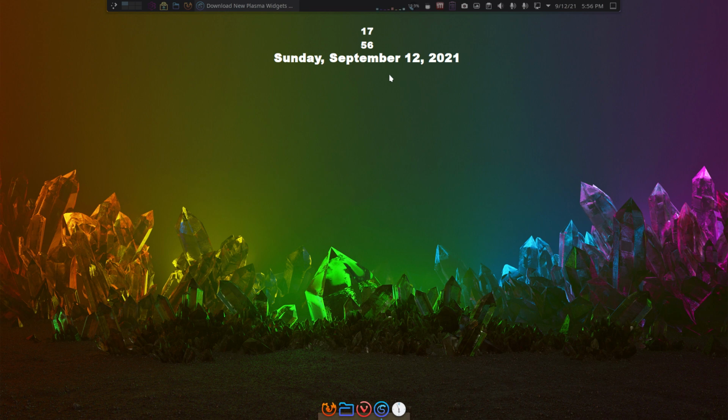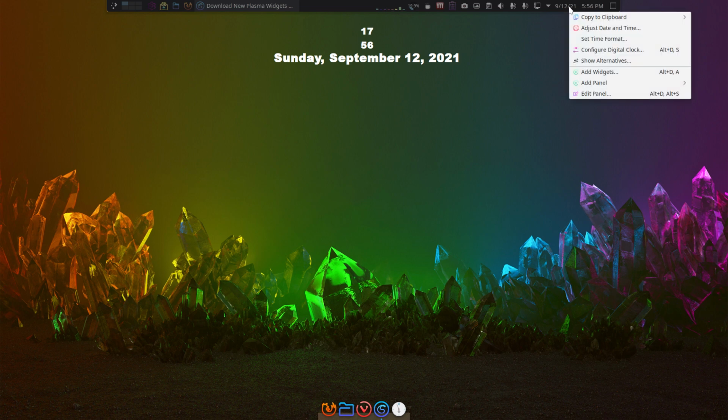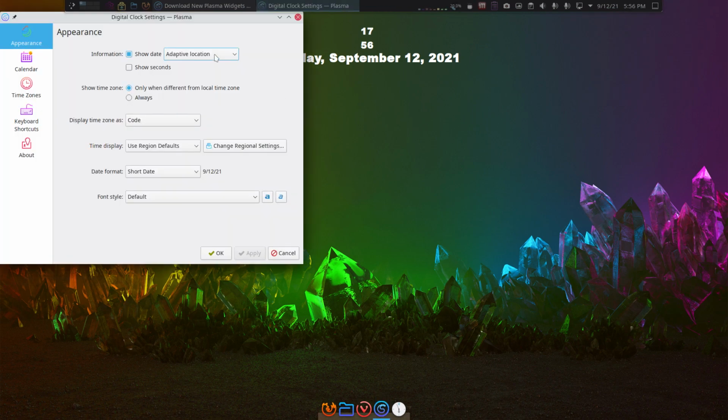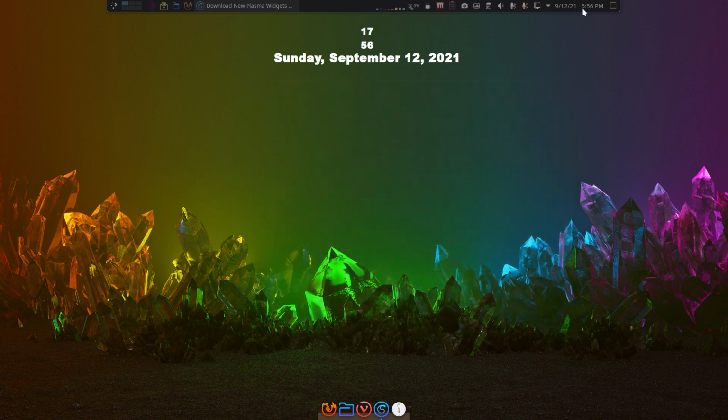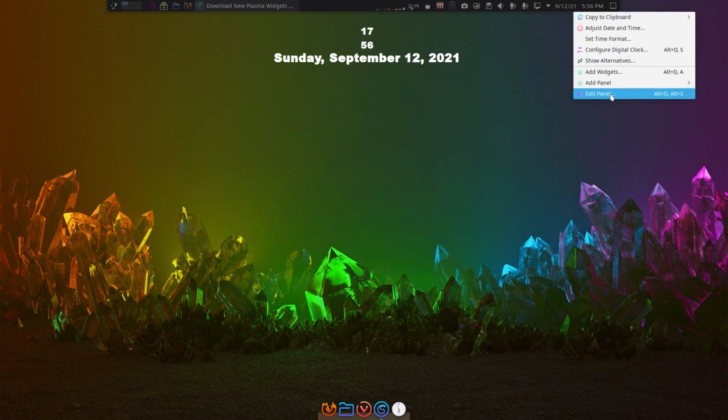Sure. Anything else? Configure digital clock. Now, if I've got this, I might be able to delete that as well, right?